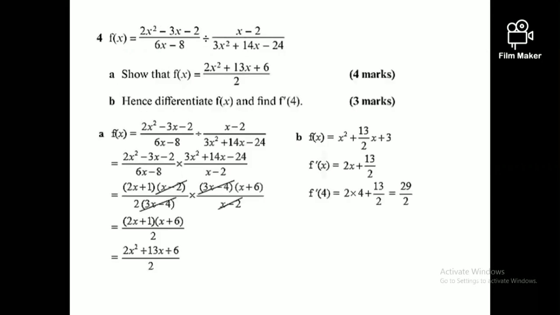If you come up with this question, then first we need to factorize this. If you substitute into the calculator, you will obtain the answer x equals minus half. With that, you can get 2x plus 1, and the other one, you get x equals plus 2, that is x minus 2. Then divide by 6x minus 8, which means you can take 2 out. So the remaining is 3x minus 4. Division you can put into a multiplication and you can take the reciprocal. You can bring this term to this side, x minus 2 down, right?